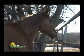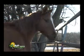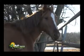If you poke above their tail head, it's going to feel almost like jello. It's going to kind of ripple. And they might have fat pads that look like mashed potatoes down their sides. And we want to steer clear of that because that's the next step to a metabolic problem. And we have feeds for that. Nutrition-wise, you can really do a lot for a metabolically challenged horse. But we want to keep them around that 5 to 6 range where you can't see their ribs, but you can feel them if you run your hand alongside them.